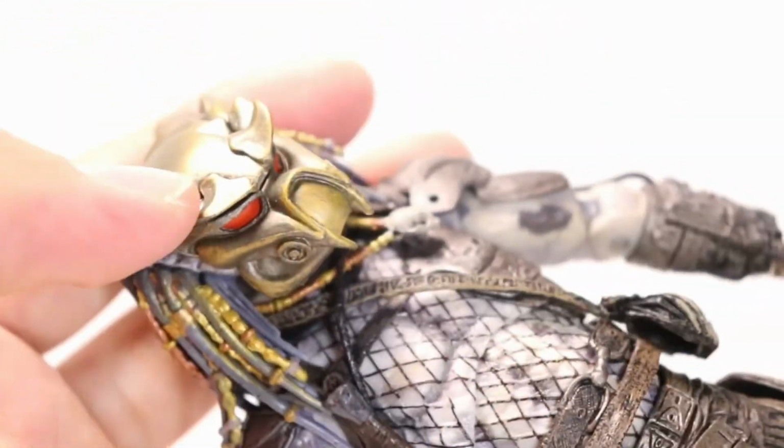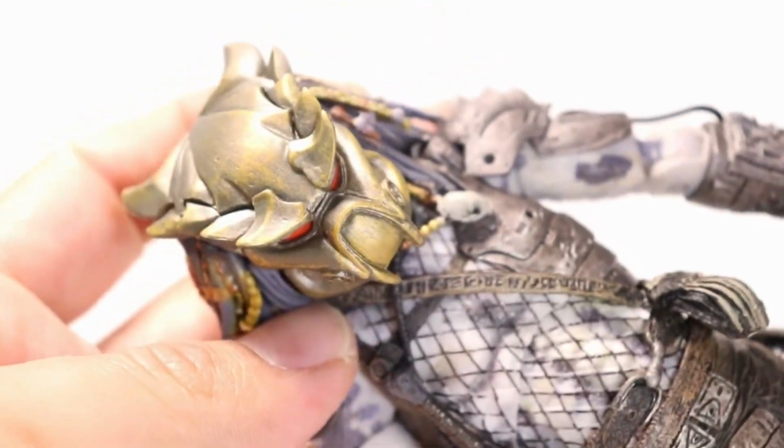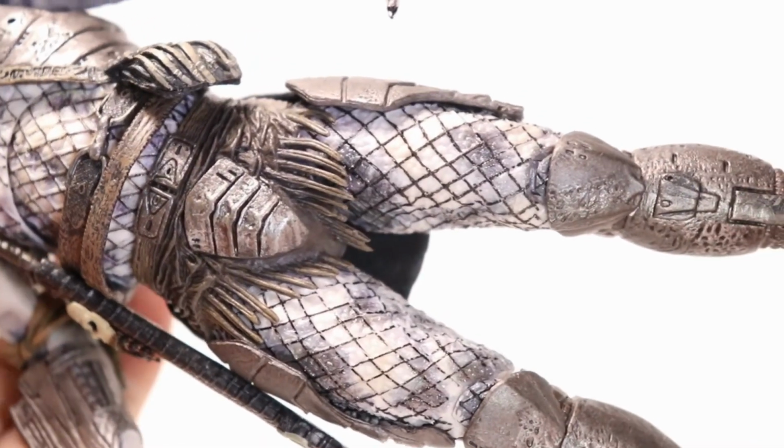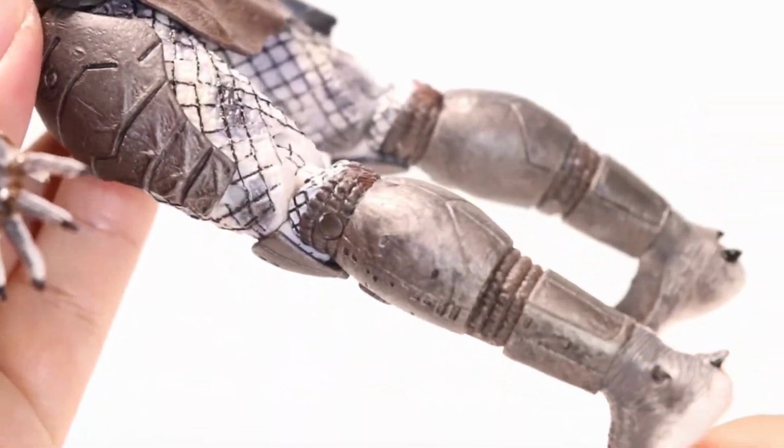So we already took a look at his head sculpt. Of course, this is one of his two helmeted or face mask head sculpts. But look at that. Once again, Neca, my hat's off to you.